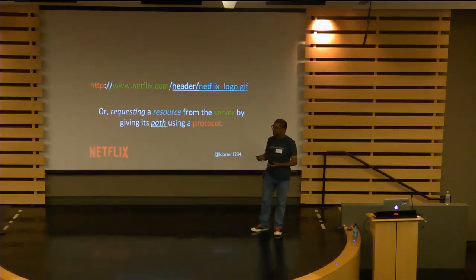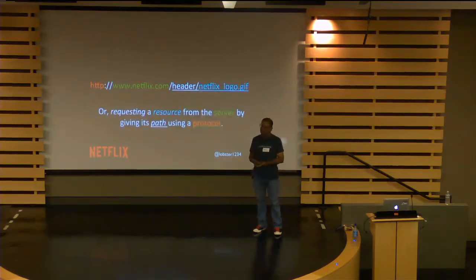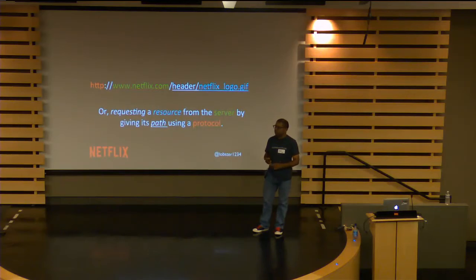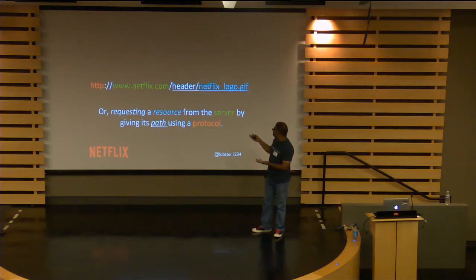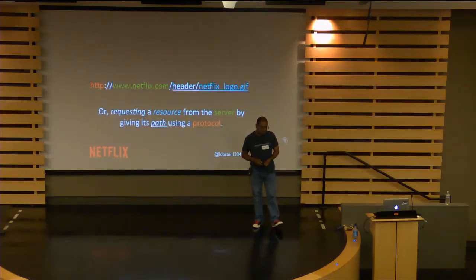The way browsers did that is pretty simple. They want to get a resource. They want to get static text. They want to get files to download. They want to get images to render using a URL location. And that URL itself is a location to get information from. So as you can notice here, the browser is essentially requesting a resource. I've color-coded this so you can see what the resource is. Server is Netflix.com, and then path is underlined, and then protocol is HTTP. So this is REST in a nutshell. The only thing missing here is the HTTP method, which is GET in this case.